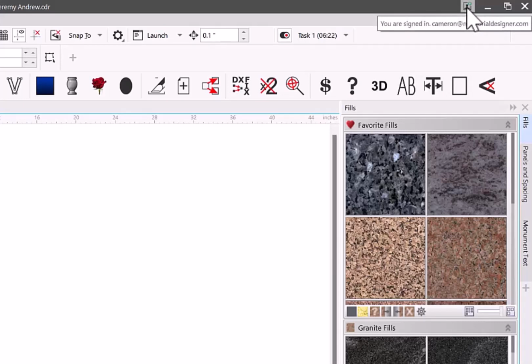The way that licensing works with Corel Draw and Memorial Designer is the same. You are basically one user, okay? But you can use the program on multiple machines. So I've got it here on my laptop. I've also got it on my desktop at home, and on my wife's computer. I can have it on up to 3 machines for one user, and that's perfectly legal.